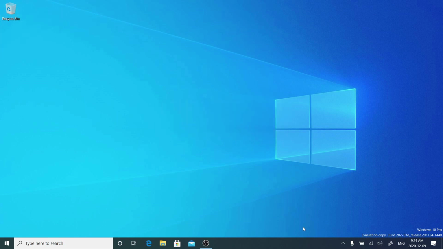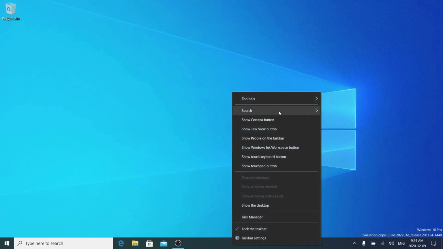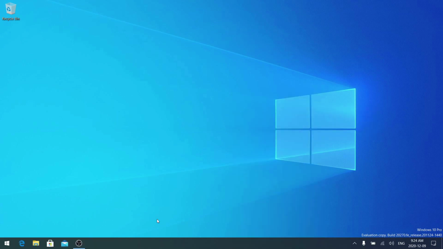I'm going to just quickly go through what I've already covered in other videos of cleaning this up and getting rid of everything that I don't use. So we're going to clear those notifications. I don't want to show notifications. Going to remove Cortana, remove the task view button. Don't need the ink space. Hide the search and get rid of Microsoft Mail.